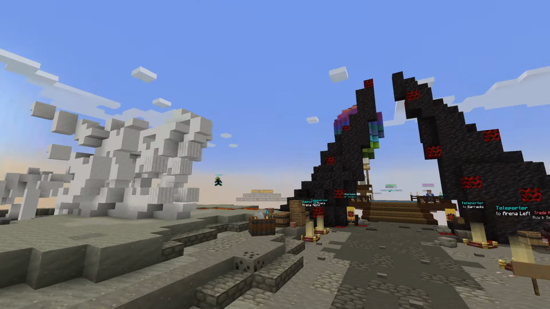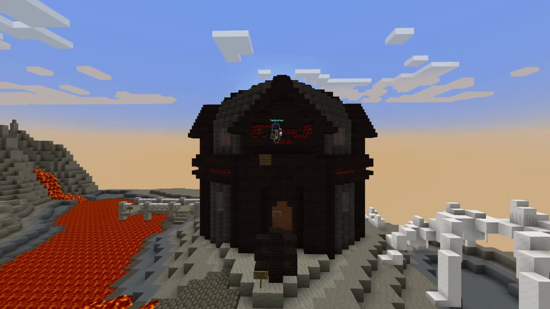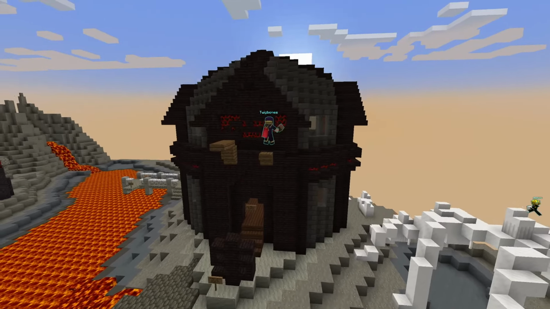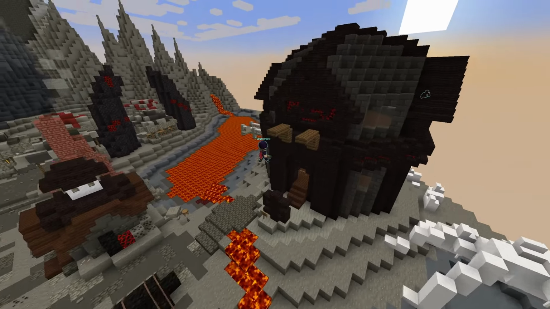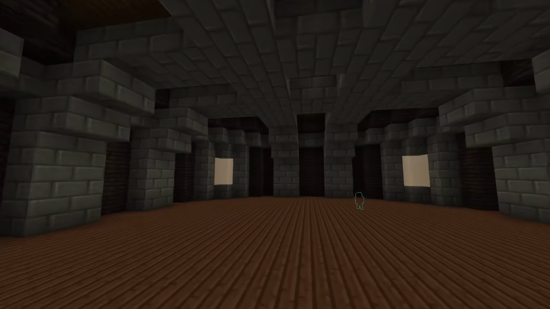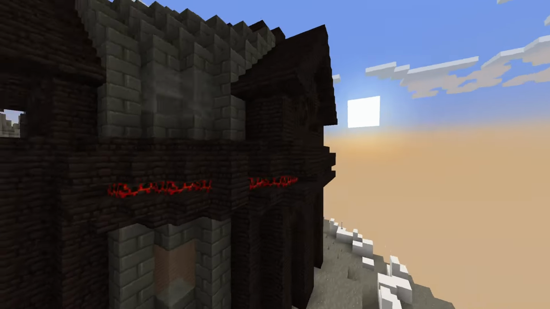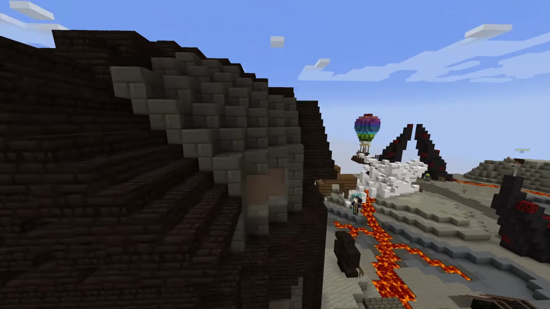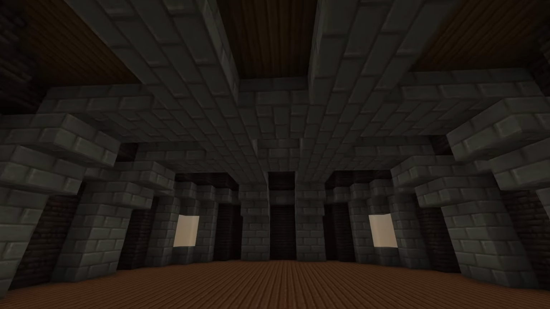So, we have been hard at work on the island, and by we, I mean the builders. You can even see they're working on stuff right now. He's working on the bank, which is a new building that has popped up since last time. So, we can take a quick tour of the bank here. It just says, bank still under construction. Please do not touch, because we have multiple builders working on it. We don't want multiple people doing the same thing at the same time, because it's just going to cause miscommunication.